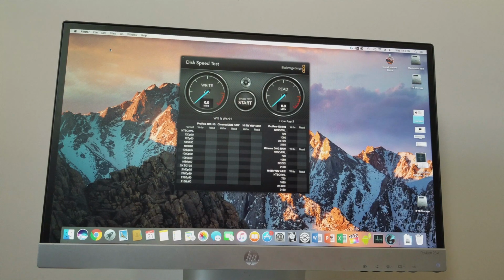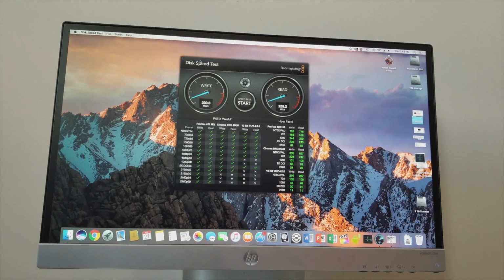All right, so we're on the desktop of Mac OS Sierra. What we're going to do first is a baseline benchmark of the SSD that's in there. Remember, the Mac Pro's are all SATA 2, not SATA 3, so you're not getting the full advantages of the SATA 3 SSD that's in there now. So we're going to do a benchmark to see where we are now, and after, we're going to compare the PCI M.2 SSD to the SATA SSD. So we're going to begin the test.